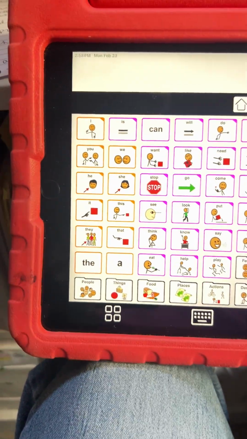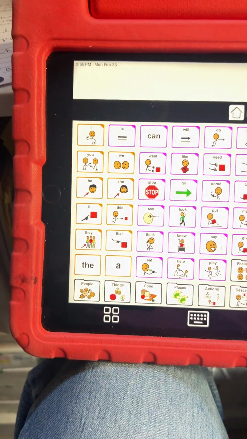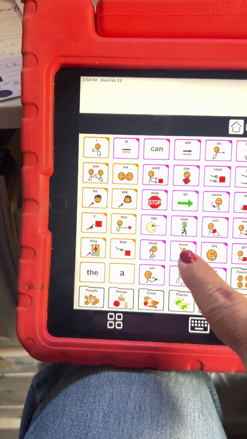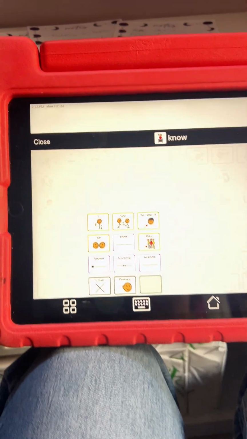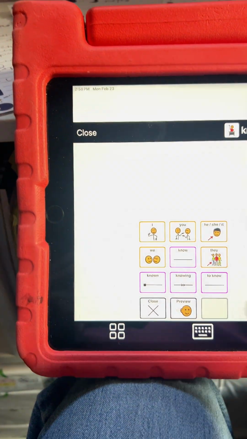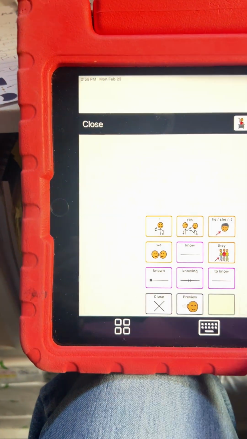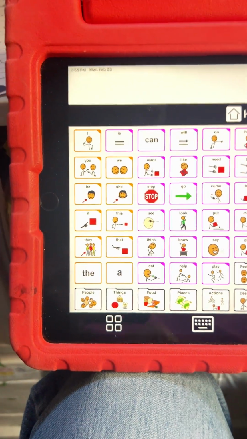It knows that it's supposed to say something, and it does or doesn't. And sometimes another client will push on it, push, and then release, and it doesn't say anything. So it really depends on how your client is using the motor skills and such. So what we worked on was 2 things.